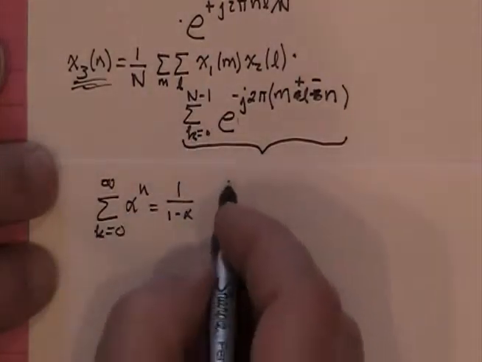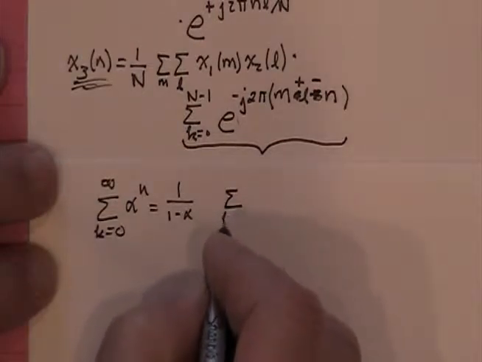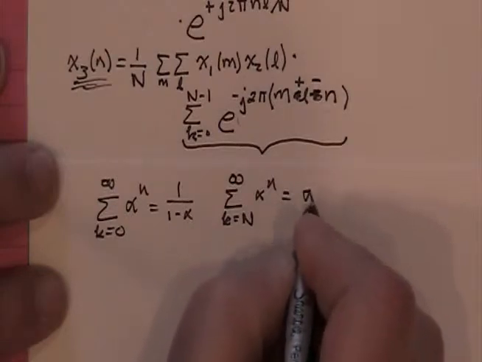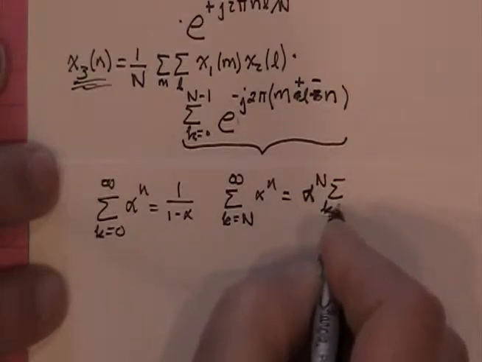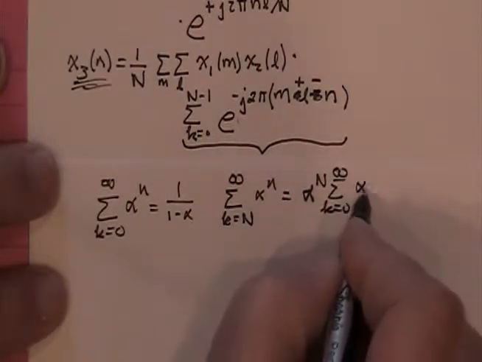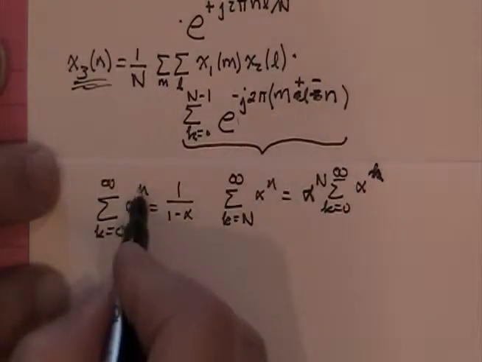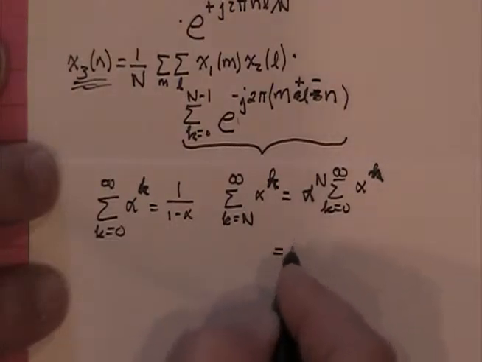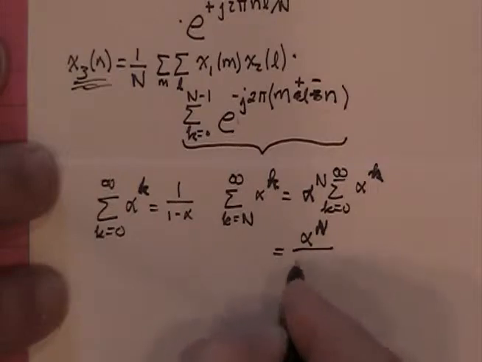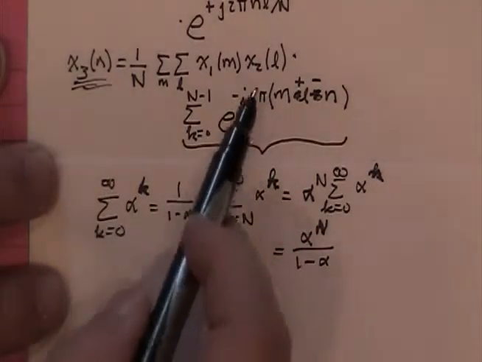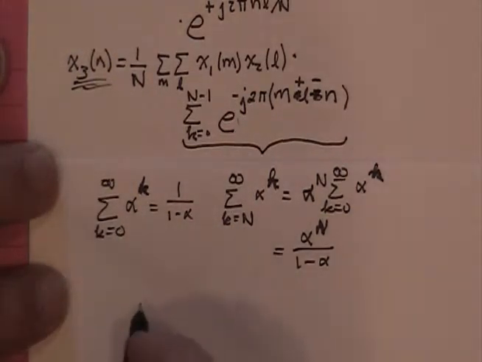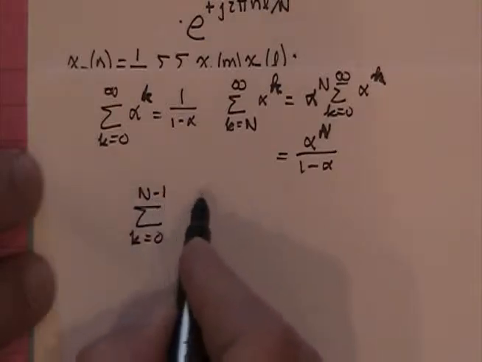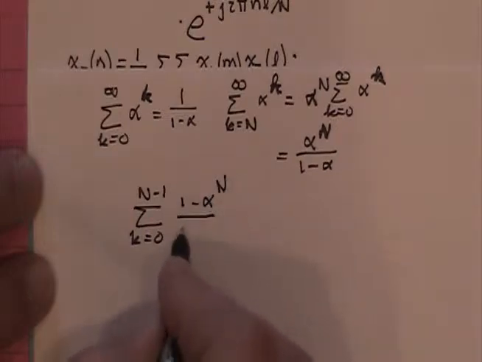If I had the summation k equals capital N to infinity of alpha to the k, I could always rewrite this as alpha to the N power times the summation k equals 0 to infinity of alpha to the k. Sorry, this should be the kth power. Man, I'm all over the place here today. So this sum ends up being alpha to the N over 1 minus alpha, right? I have alpha to the N times the geometric series. And what I have up here is really this result minus this one. So the partial geometric series result, summation k going from 0 just to N minus 1, is just 1 minus alpha to the N over 1 minus alpha.